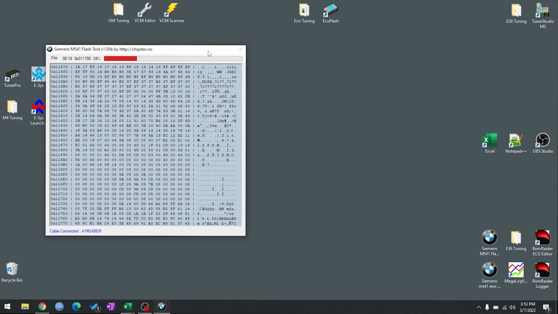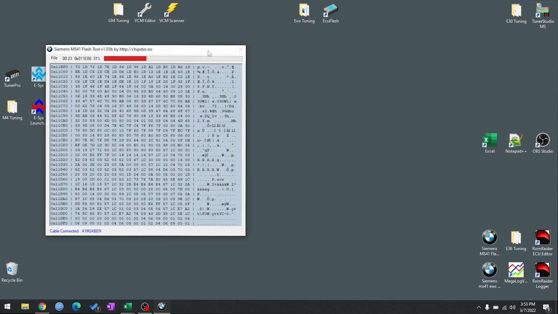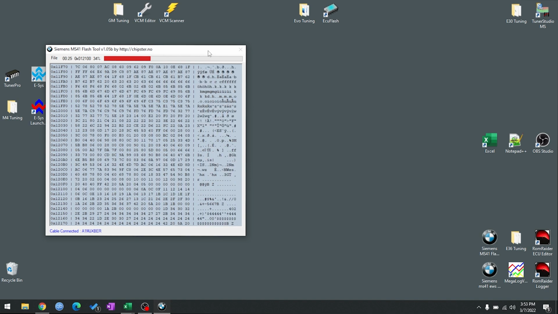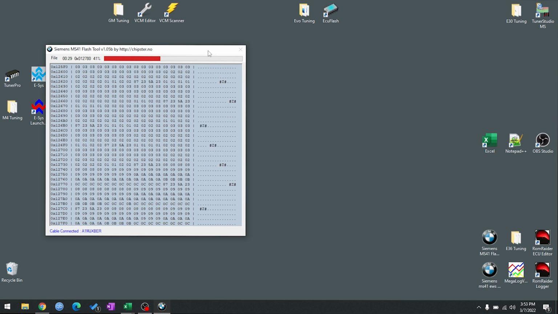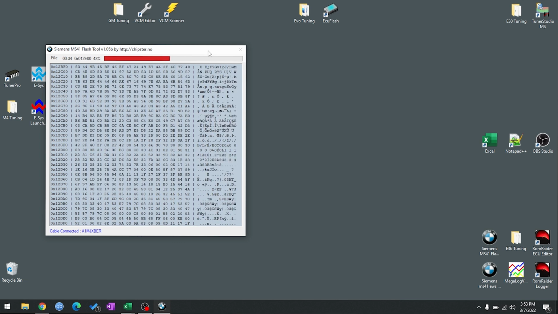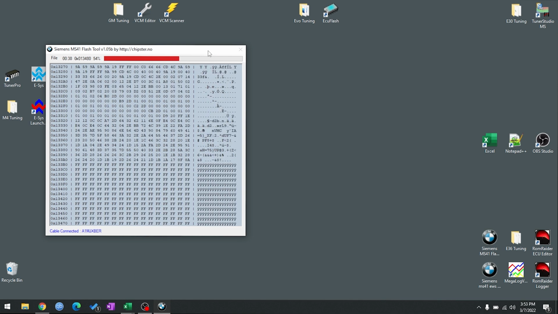Now, this is a good starting point if you're starting at literally zero, because as soon as I change the mass airflow sensor, it runs super terrible, so I have to create basically a brand new base map and kind of work my way from there. So you guys are going to go through the entire process end to end.